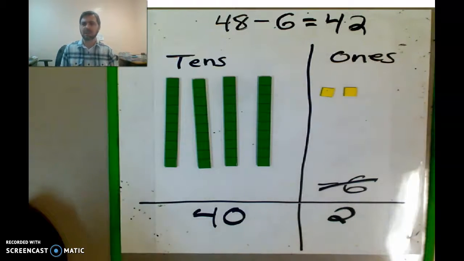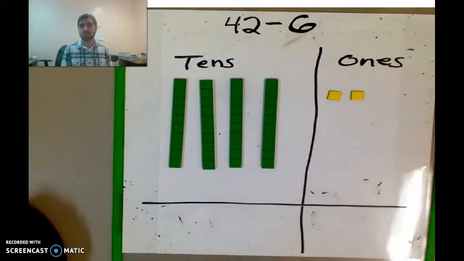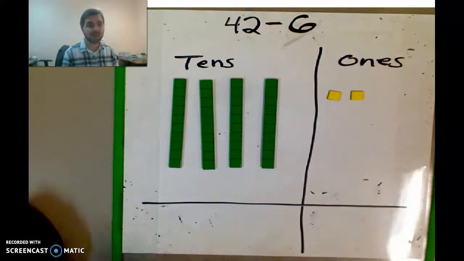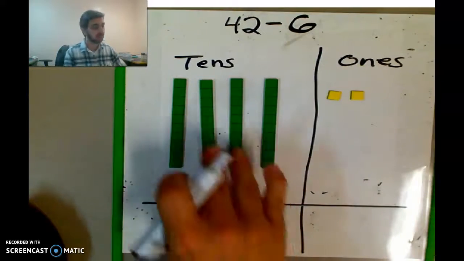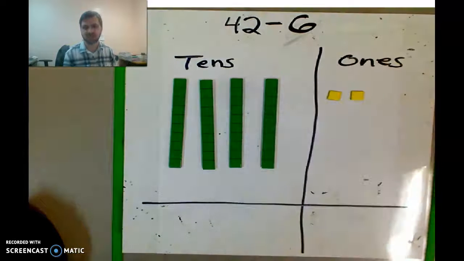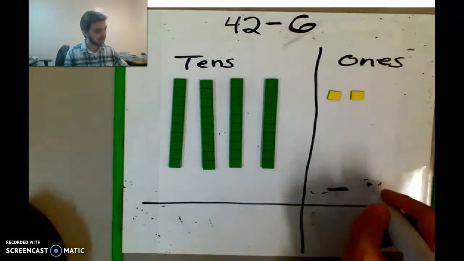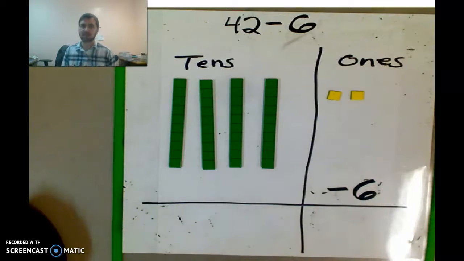I think we got that down pretty well. Let's move on to a situation that's a little bit more challenging. So check this out, boys and girls. I want you to watch me for a minute and then I'm going to give you one to try. This time I have 42 minus 6, not 48. I only have 42. So 4 tens and 2 ones — 4 bags of 10 Skittles and then just 2 loose Skittles — and I'm going to subtract 6. Now what's different about this than the last problem?